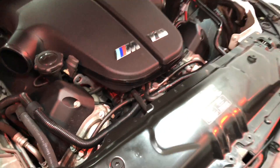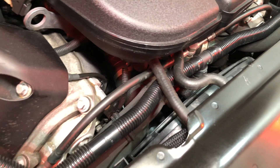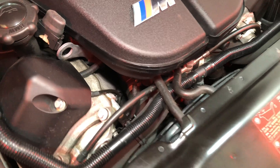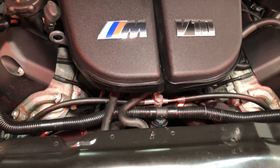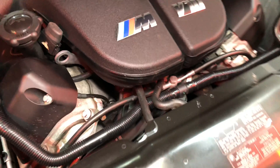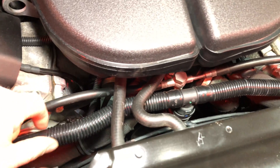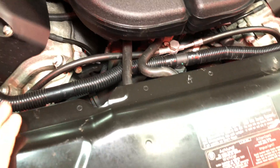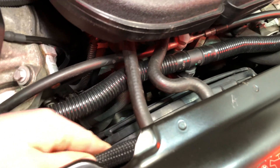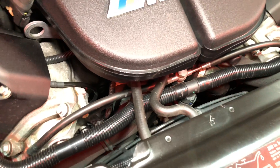To get to the Vanos pipe we've got a lot more work, because the Vanos pipe is buried deep down in the valley or V section near where the timing case would be between the two banks. As you can see, a normal built-up V10 engine bay is quite busy with components — radiator outlet hoses, Vanos pipes, secondary air pump pipes, front panels, radiator hoses, radiator fans, fan wiring — so we've got lots more to take out.